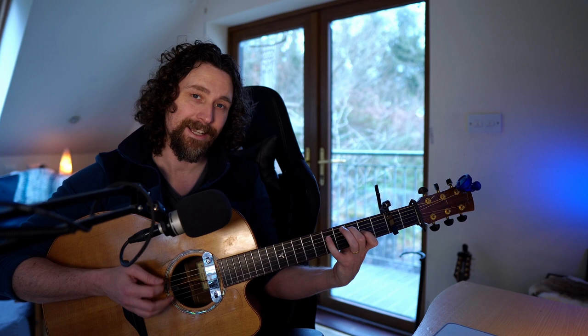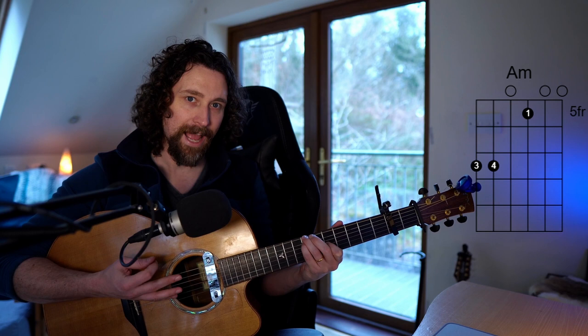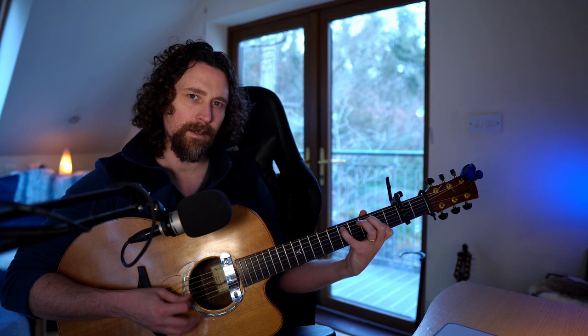So the next chord that we had left was this A minor shape right up here, and we can slide up to that. So that's just a little add-on. Instead of just playing this E minor, you can slide up to it. Let's try that again, a bit slower. We're gonna go D into the C, open up, back to the D. We're gonna slide up to A. And we could just finish like that. We can just slide up to A.